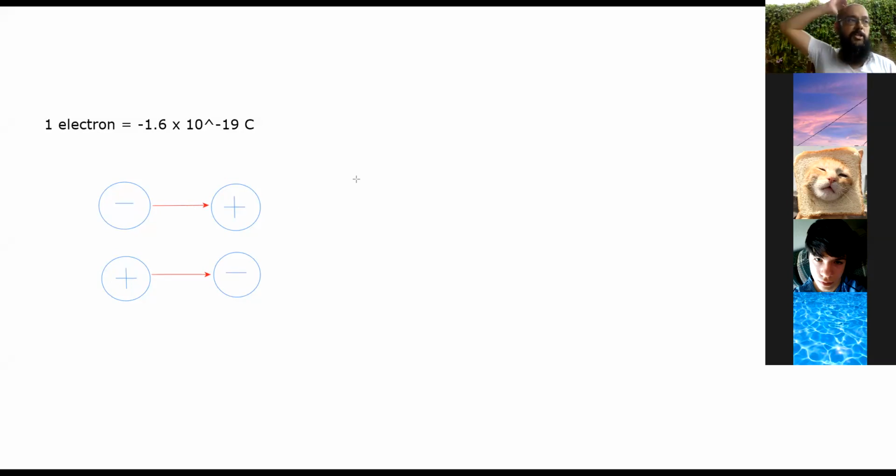This is Benjamin Franklin. He had a 50% chance of getting this the way it was. And if he got it the other way, electrons would be positively charged and protons would be negatively charged. But he got it the other way around. So we have a convention, and convention just means something that people just agree on, where this is the way we draw how electricity flows. So electricity always flows from the positive. It's always coming from a positive source.